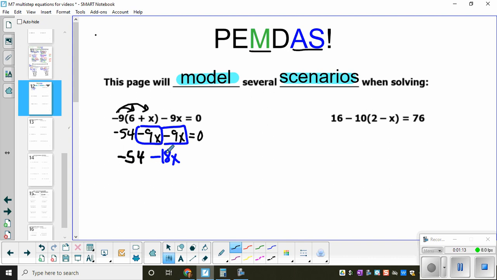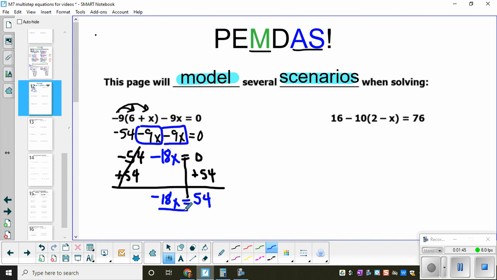I know that we've talked about how the constant is supposed to come last, but that's only because I wanted you guys to see when solving the equation to get comfortable. But I think that's okay for you guys to see that the constant is right here. So we're going to add the 54 on both sides right there. So I'm going to drop that line for y'all. The constant was the -54, so we add 54, that cancels out. And then here we've got the -18x left over. And on this side, the 0 plus the 54 is 54.